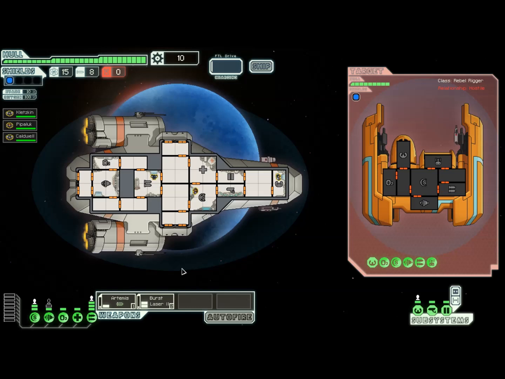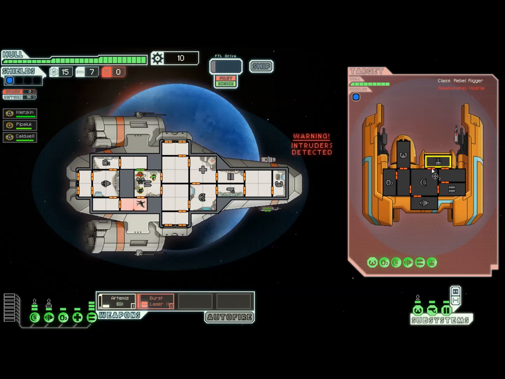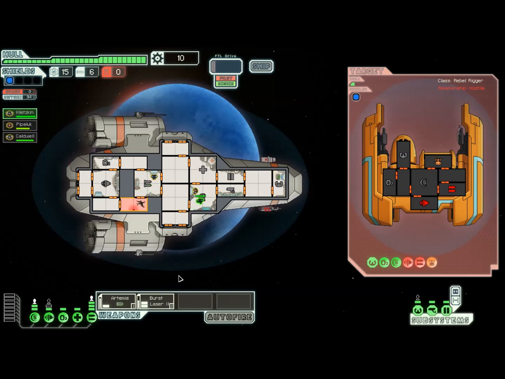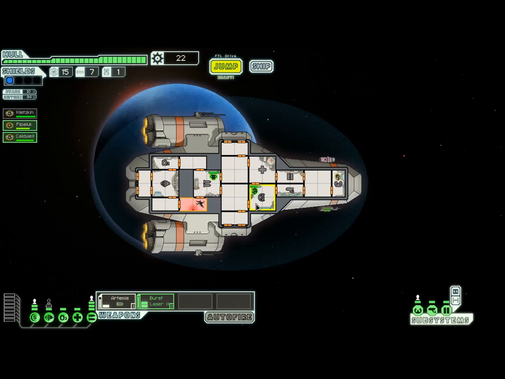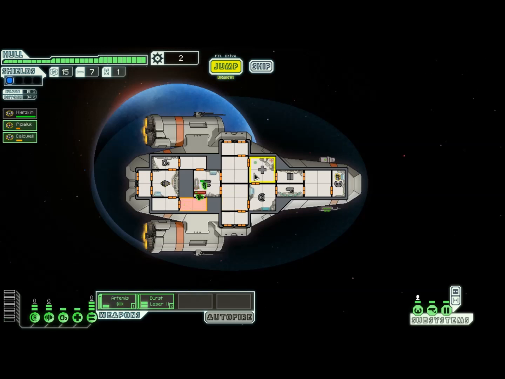Oh, no you don't. Oh, God! Kill that thing! All of you! Pilot. Take out the shield. Boom. Whew. That was not expected. Ship power close. Engines. Get out of there.